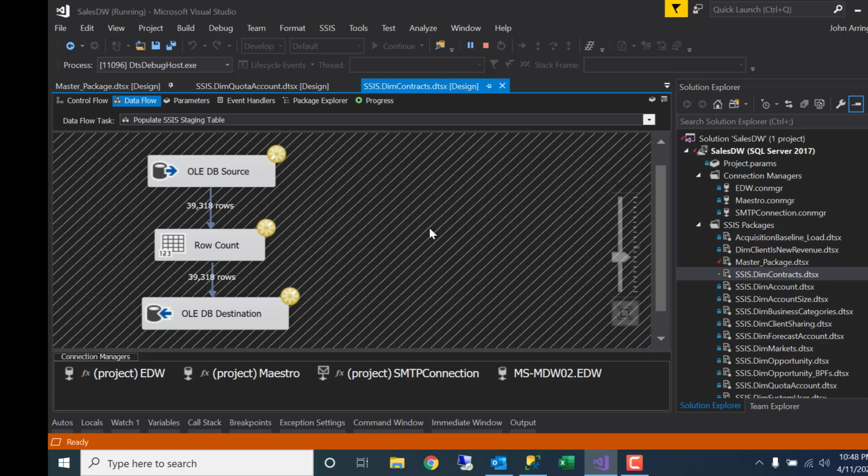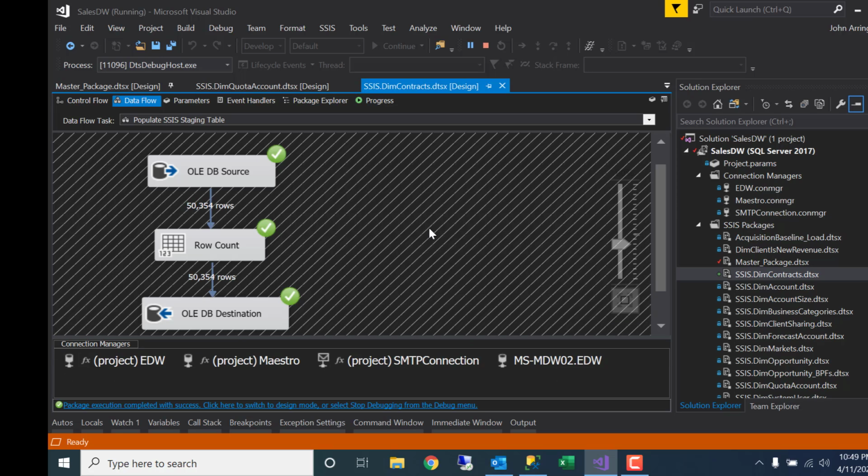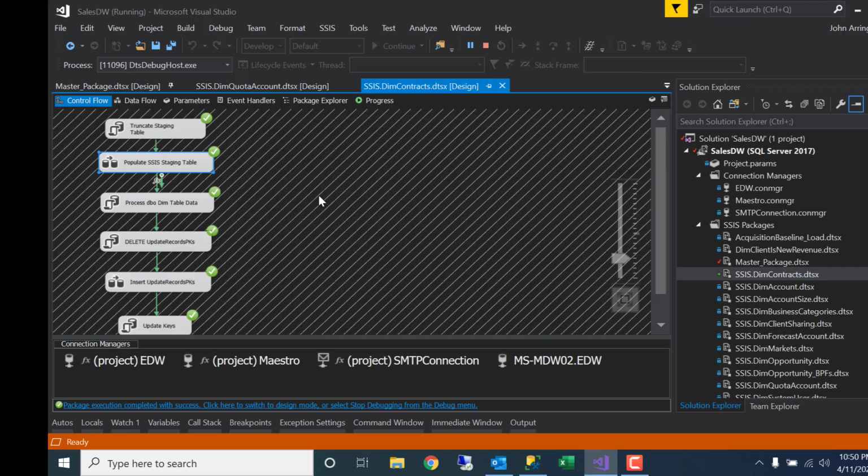And this particular table has just over 50,000 rows, so it takes a little bit of time to process, but it's not that bad. Since the rest of the process is calling highly tuned stored procedures, it all executes extremely fast compared to the initial data transfer, and the entire process completes in a matter of seconds.